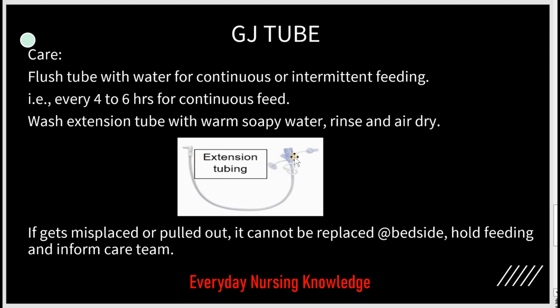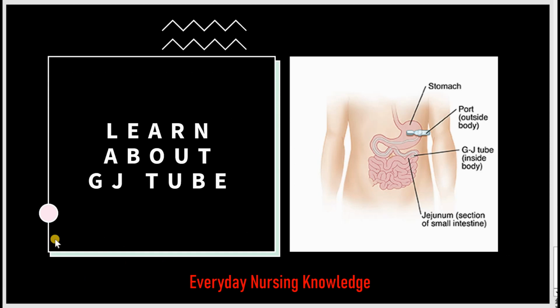If you are using a button tube, you have to wash the extension tube after feeding with warm soapy water, then rinse it and let it air dry. This extension tubing is reusable. By any chance, if the GJ tube gets misplaced or pulled out, remember you cannot replace it at the bedside. So hold the feeding and inform the care team. So today we learned about GJ tube, and thanks for watching my video.